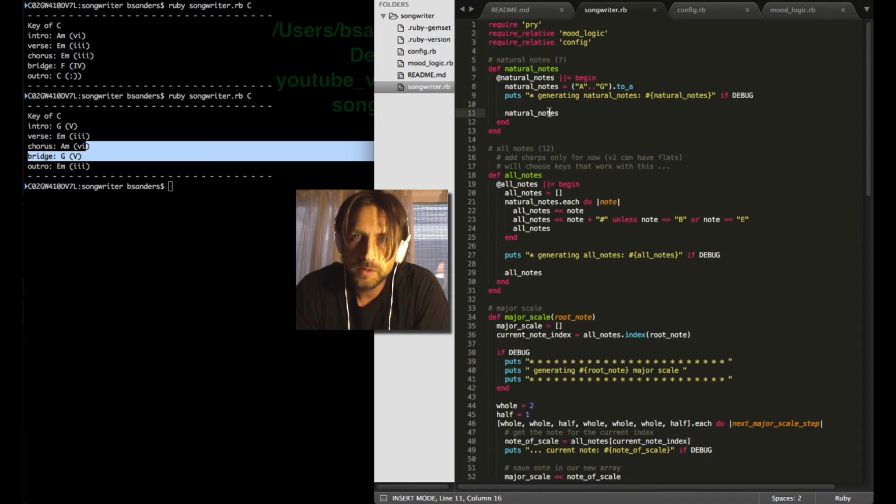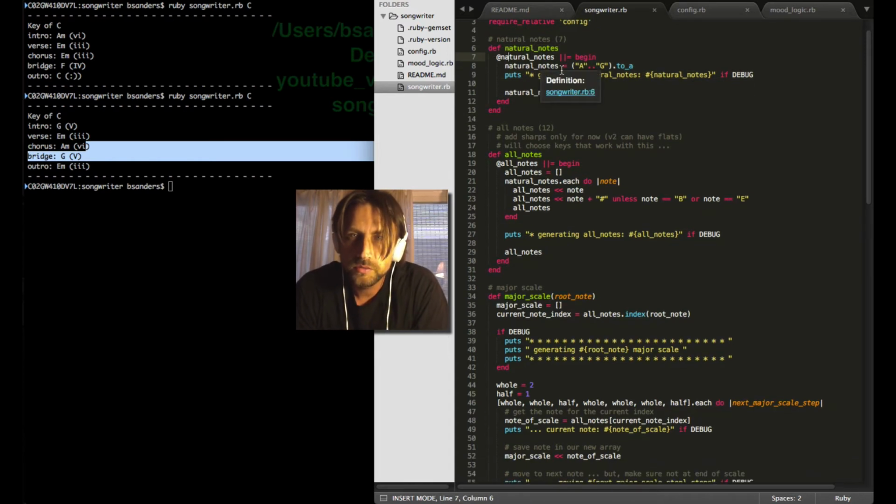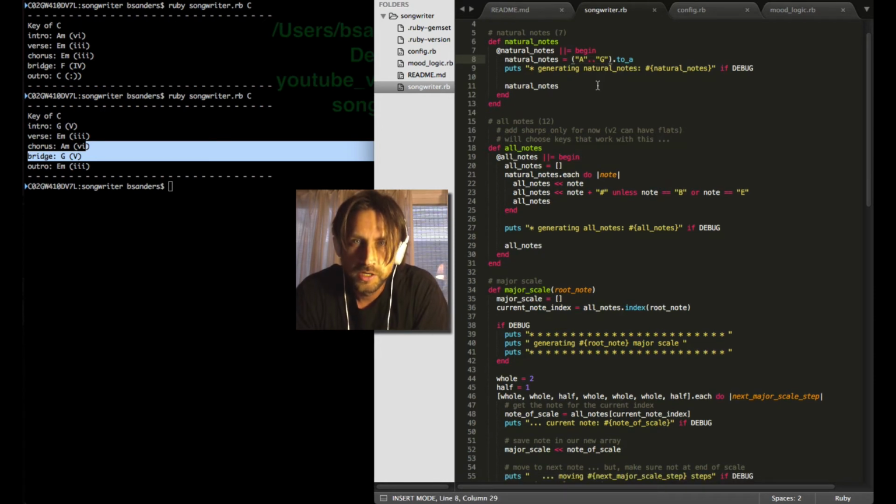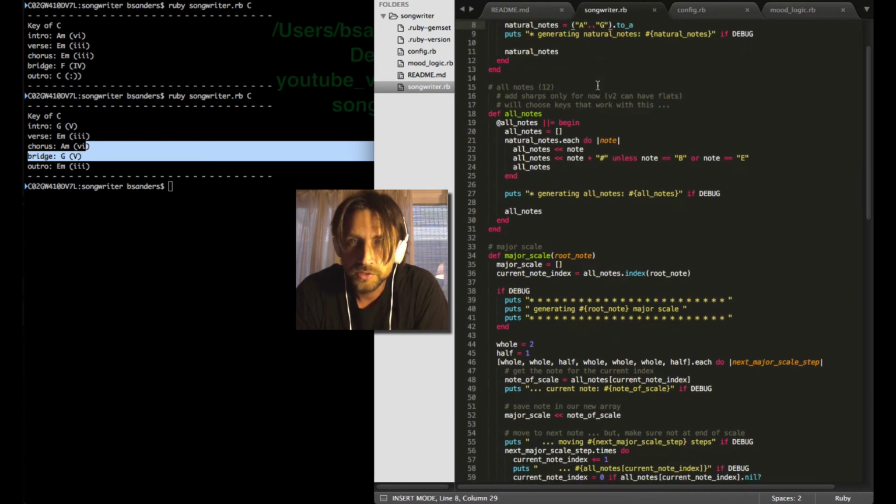All right, so here's the program, and if anybody's curious, I could go really slow through this later. This first one is saying to go from A to G, and then save those unique letters. So this is a range from A to G, because that's all the notes in music.